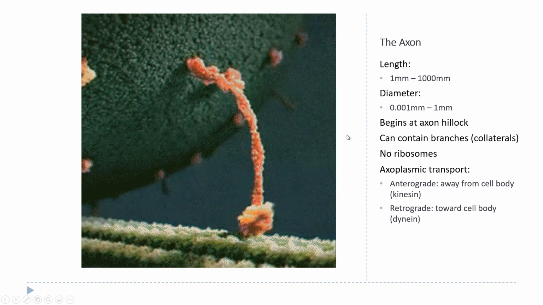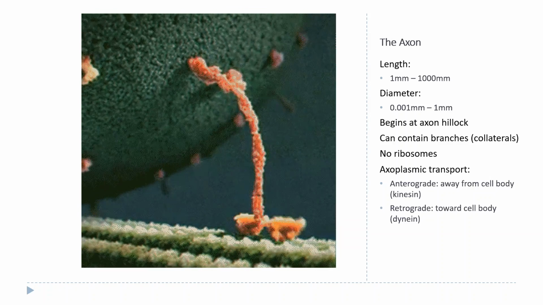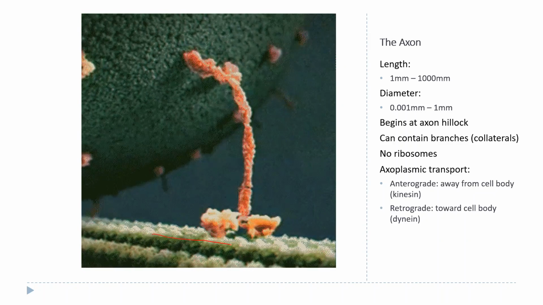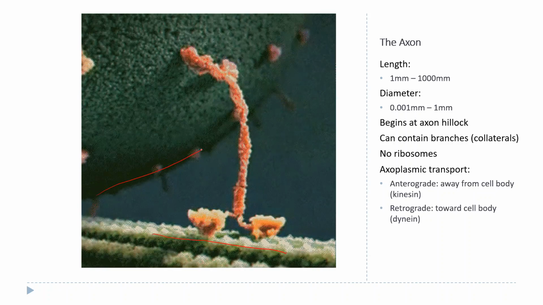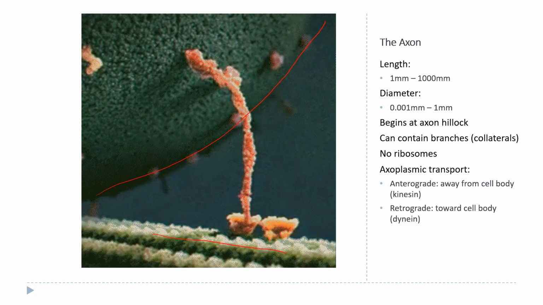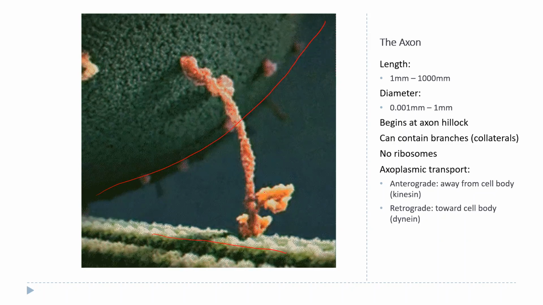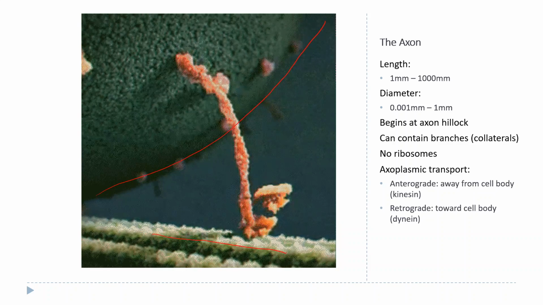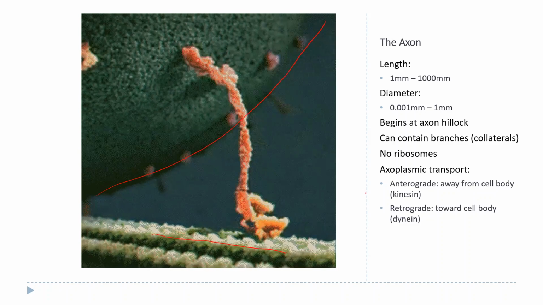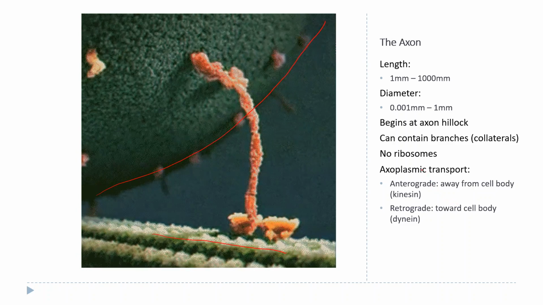This is just an animation of what it might look like for a kinesin protein to be walking down a microtubule. Here's the microtubule down here. Again, this whole thing is a big giant vesicle, and you can see little proteins embedded in the membrane there. And then this little guy walking along would be the kinesin protein. So every time it takes a step, it's using ATP and rotating and releasing and then rebinding to the microtubule. And so this is how most large molecules end up at the end of the axon.